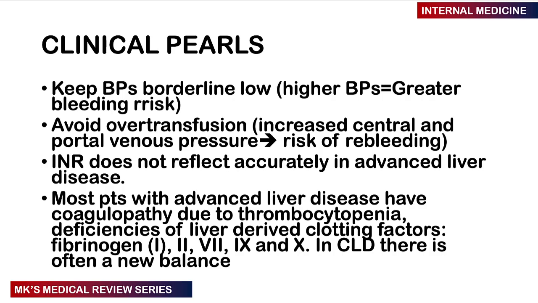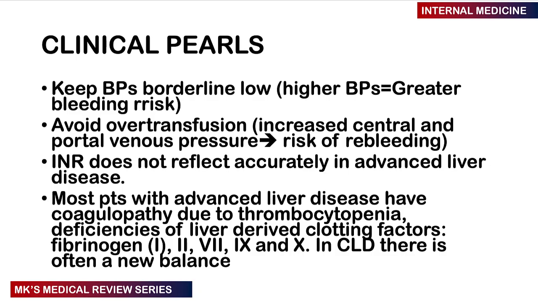So some clinical pearls to keep in mind. Remember, you want to keep your BPs borderline low. I think I already explained this. The higher the BP, the greater the risk of them rebleeding. Then you want to avoid over-transfusion of these patients, because if you increase the blood volume, you're increasing the central and even the portal venous pressures, increasing the risk of rebleeding.